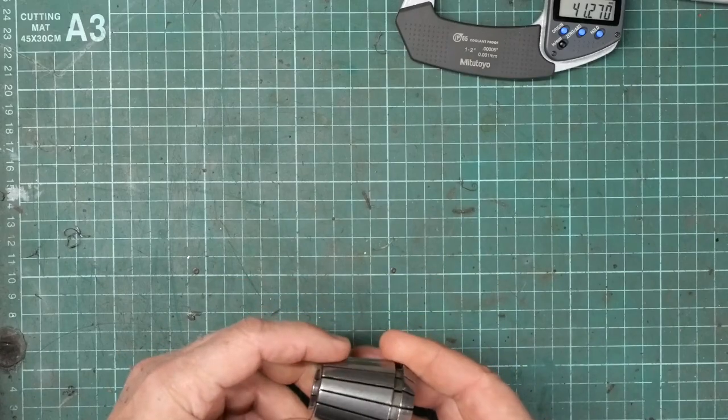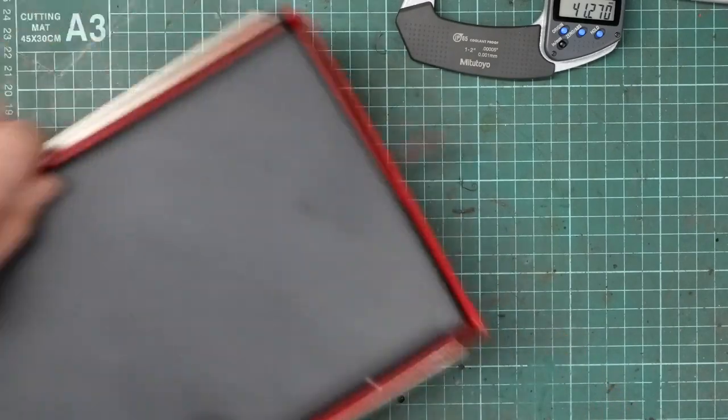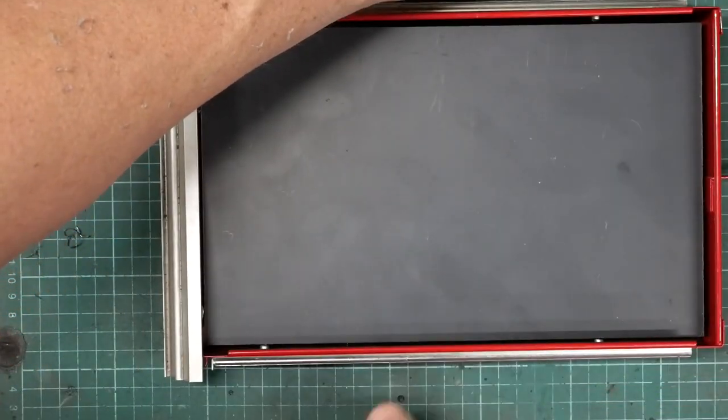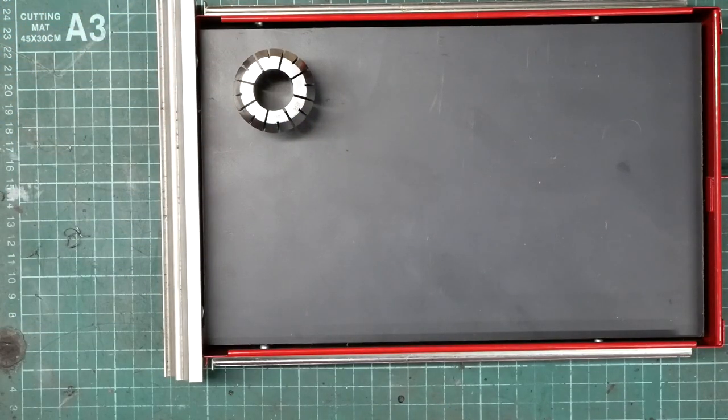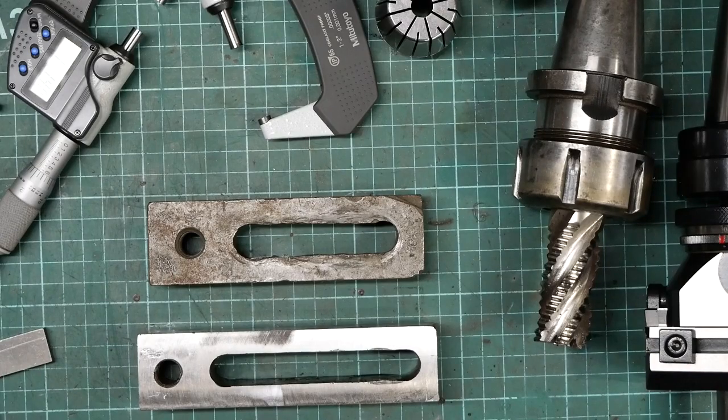Okay, so now it's to work out how to get some 41 diameter holes in there. The piece that I need to bore the holes in won't fit in the milling vise, so I have to clamp it to the milling table, but I've got to be able to bore right through it, so it's got to be spaced off the table. And I also wanted to be able to mount it so that I could take it off and put it back in the same place if necessary.